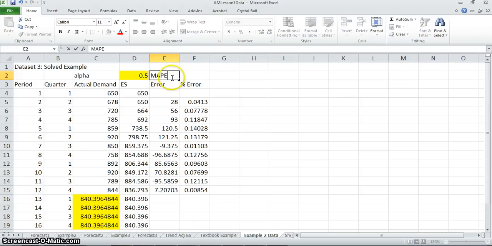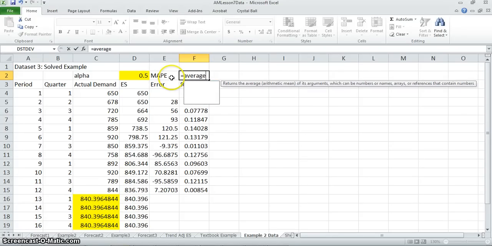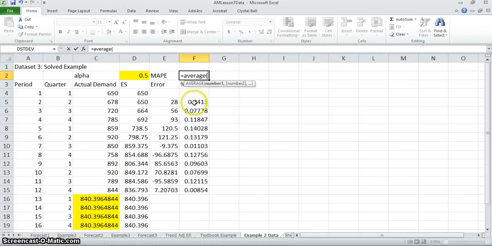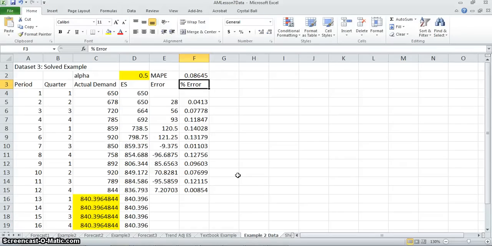Up at the top, I'll go ahead and calculate the mean absolute percent error. And it will simply be the average of these absolute percent errors. We can interpret this as a percentage.